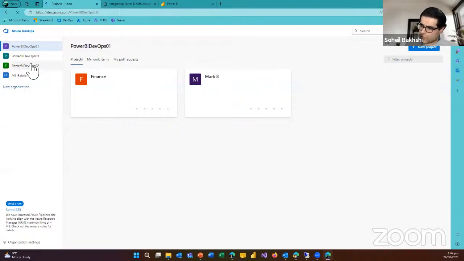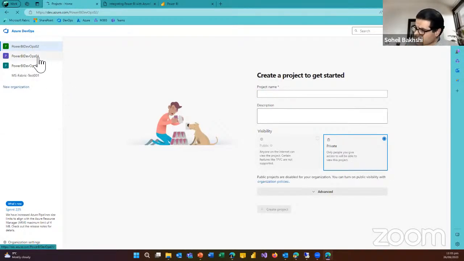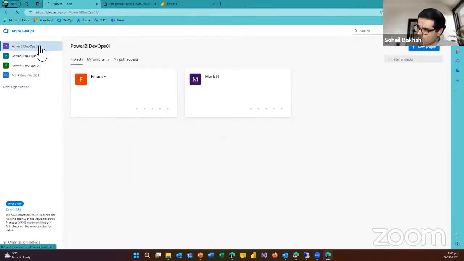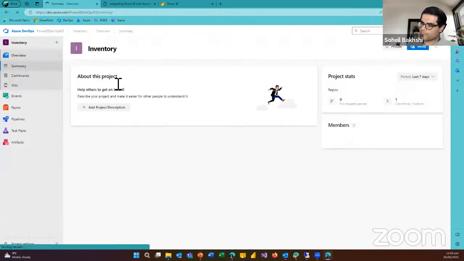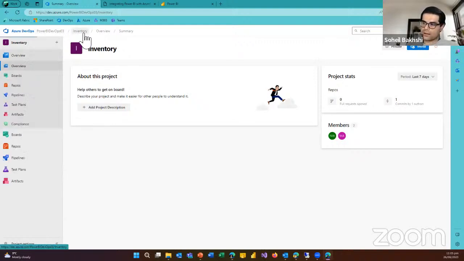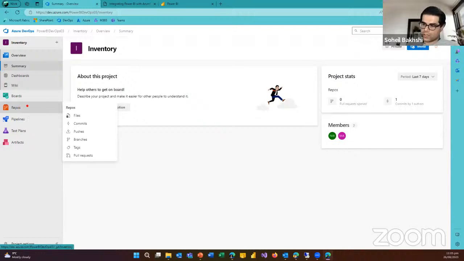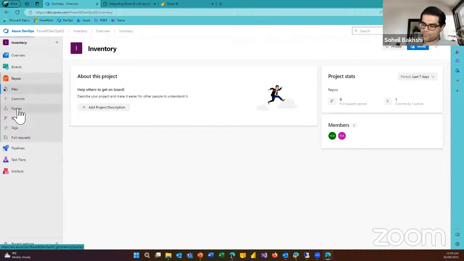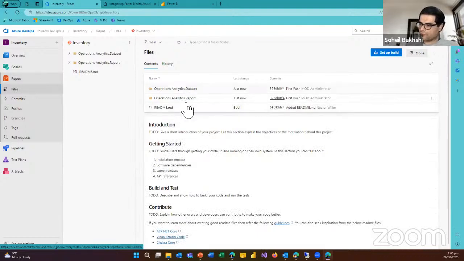Okay, so we pushed it into the project 1, I think, or 3. What was it? Oh yeah, inventory. Right? Can go there, and in Azure DevOps, to get there, you have to first select your organization, then the project that you are working on, which is inventory, and we then click on repos, right? And under repos, you can see all the files that are just committed in here, right?